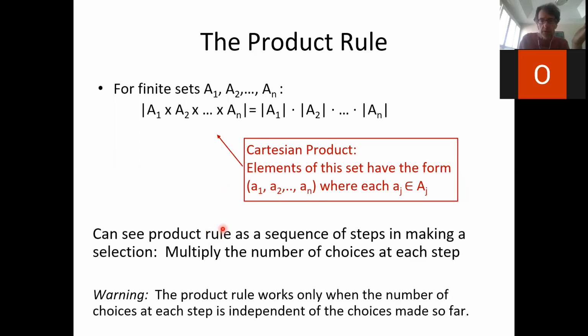So the product rule is basically, well, you're told some selection. For example, a lunch selection is a sequence of elements, in that case 3 sets, A1, A2, A3. You have to choose something in A1, that was your main dish, something in A2, that was your drink, and something in A3, a side, I forget. But you have to do 3 choices. Now, these 3 choices were also independent. Whatever main dish you choose, you were free to choose any drink or any side, and vice versa. So the choices are independent.